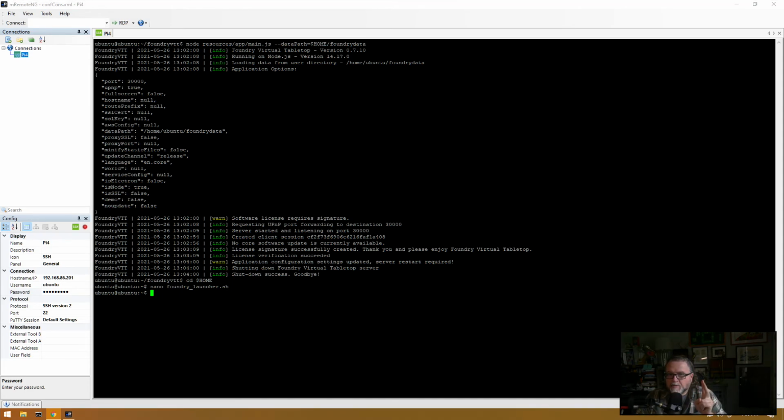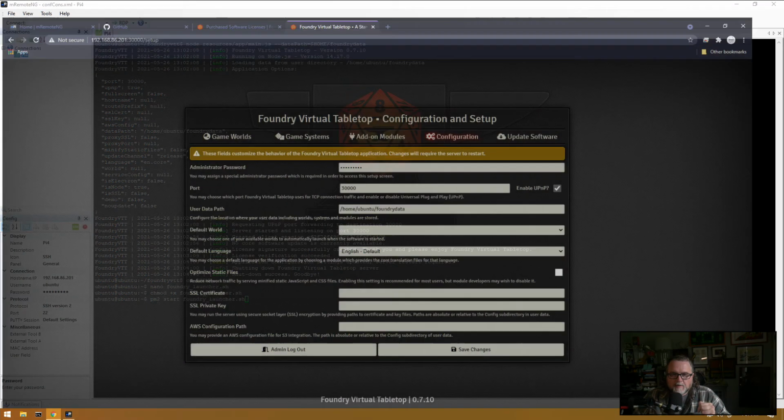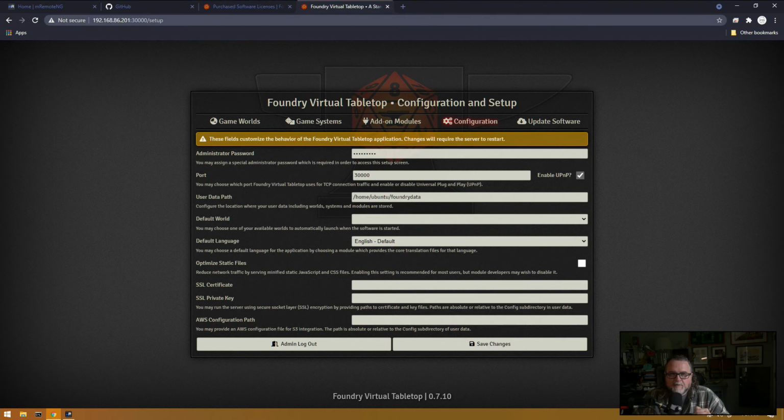We have two more operations to perform on this script. Operation 1, we're going to make it executable. So we type chmod +x foundry_launcher.sh. That makes it executable. Now we have to tell PM2 to start it. So we do pm2 start foundry_launcher.sh.